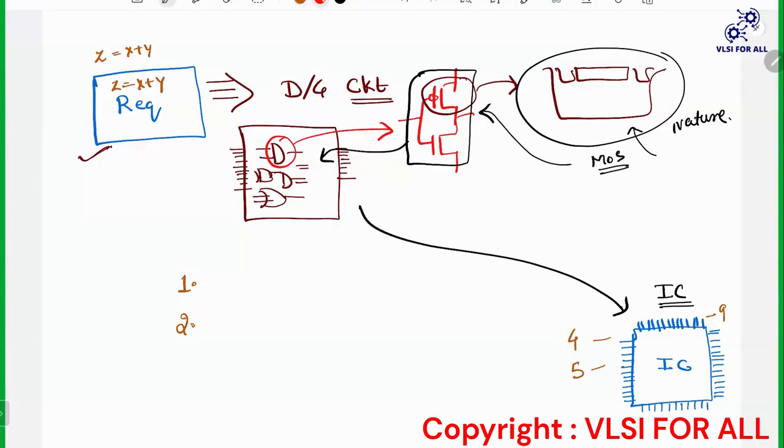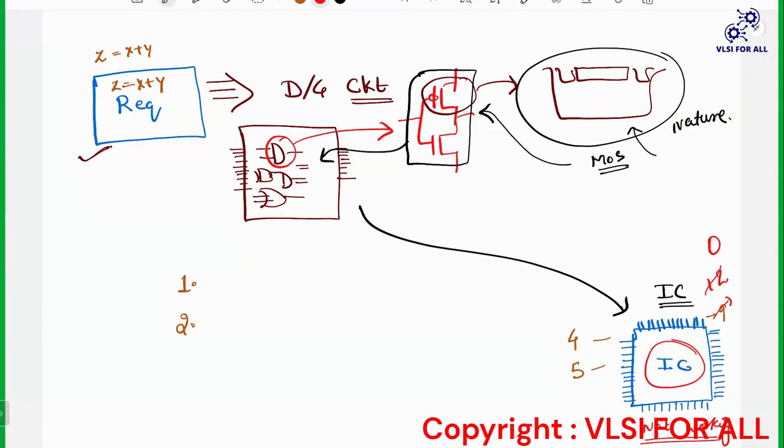But let's say instead of 9 you are getting 12 or you are getting 0. So immediately what will you think, or what's the conclusion here? The conclusion is this IC or processor is not working properly. Agree? No response, guys? It's not working properly.